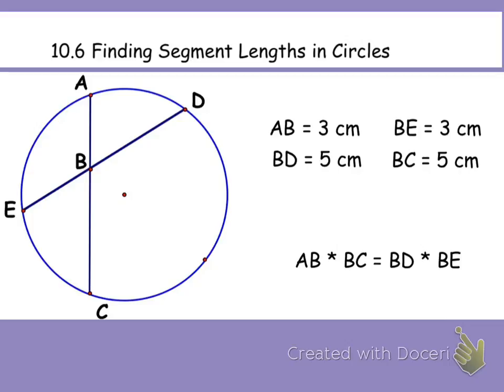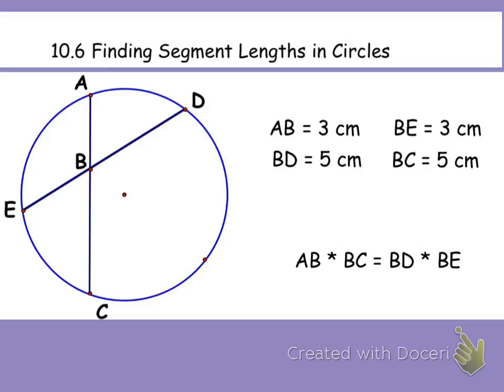If you look at these chords here, ED and AC. If I was to move ED and create a diameter with that, and I was to move AC and make a diameter with that, what you're going to notice is that the lengths are going to be equal, right? All the radii will be equal. So you got to think that if that's the case, are these chords or these segments of the chords somehow proportional to one another? Well, in fact, they are.